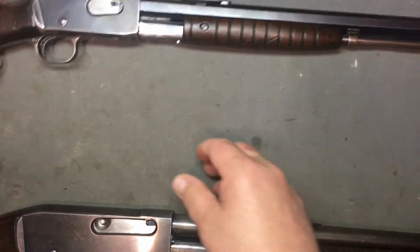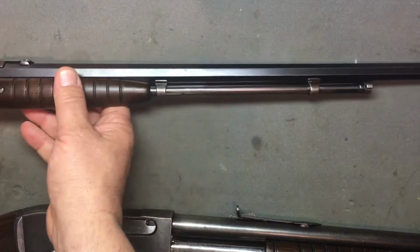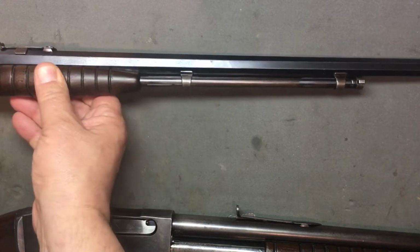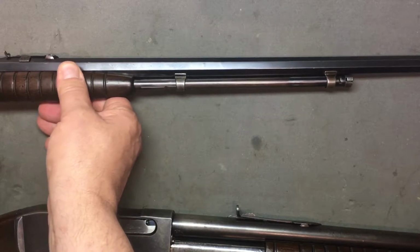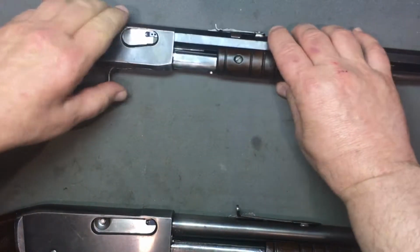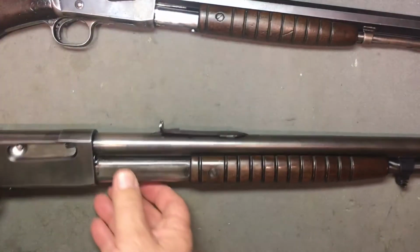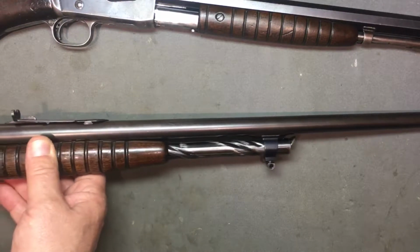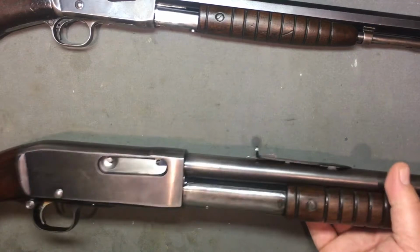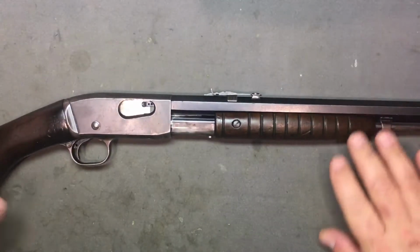Just one quick point: if you notice with these, different than the other ones we've been looking at, what do you notice right away about the action? The magazine tube is traveling with the slide. So that's different than the couple of 22s that we've looked at beforehand, but this wasn't just some kind of weird thing. This was Pedersen's thing. We got the same thing going on here with the centerfire rifle. But like I said, I'm going to take this Model 14 out of the picture for a while. I don't want to get sidetracked, which you could easily do.